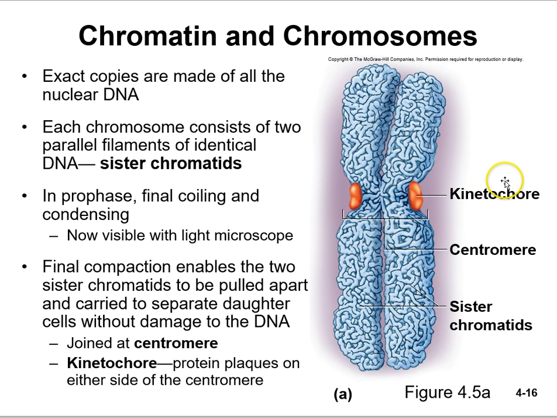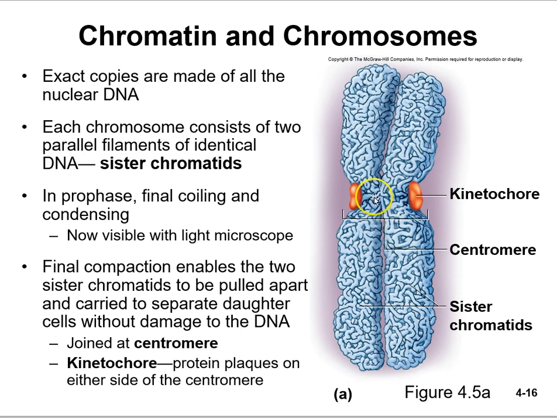In this picture, we see a chromosome that's been doubled. Technically, if I just had half of this, I could say that's a chromosome. But in the picture here, it's also technically correct to say this is a chromosome. But I usually like to say it's a doubled chromosome so that we can keep things straight. So each side here is called a sister chromatid. They're duplicated, so they should have the exact copies of the same genes, so that this whole complex can be pulled apart during cell division, giving each daughter cell copies of the genes.